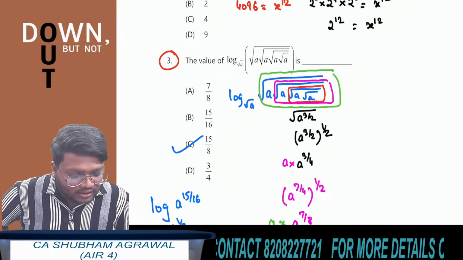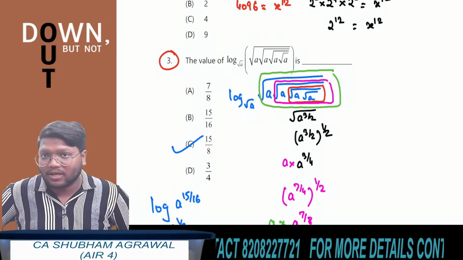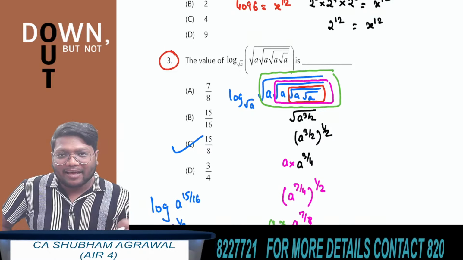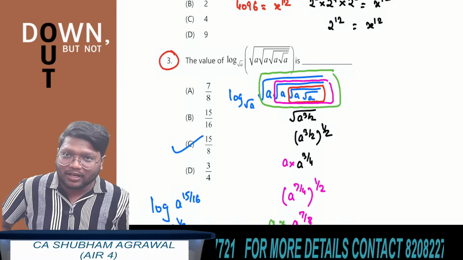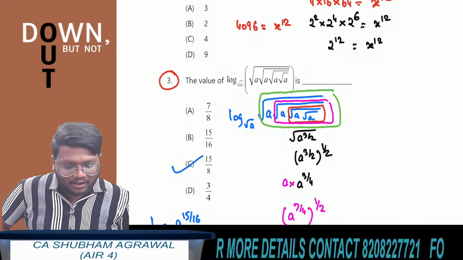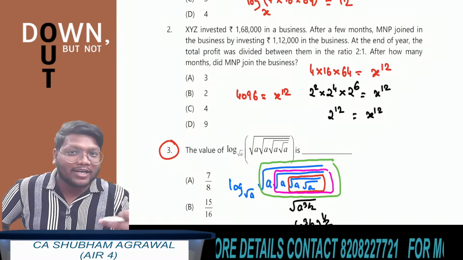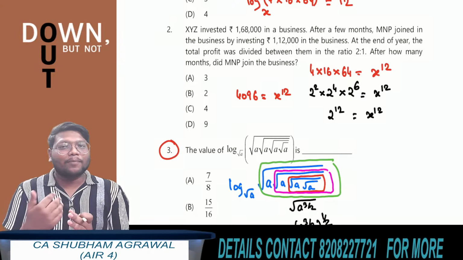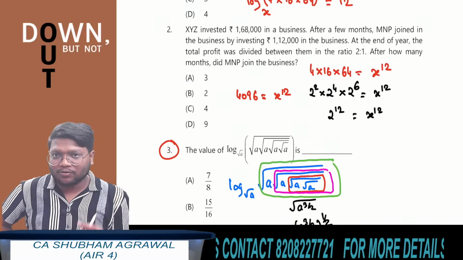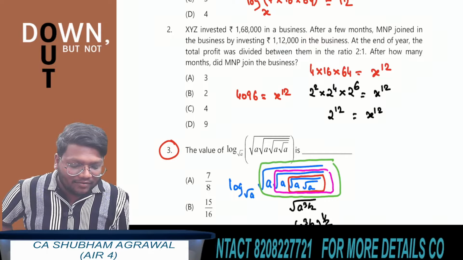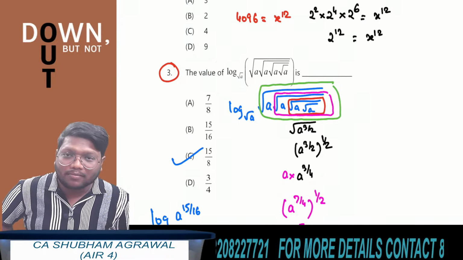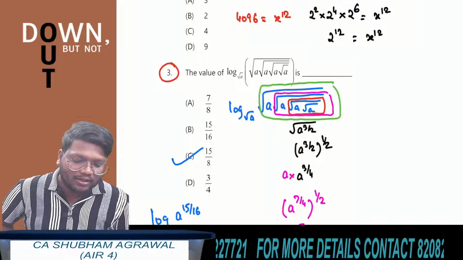No doubt this question is time consuming. But if you are applying each and every property of logarithm carefully, and if you are not making any silly mistake, you can get the answer for this question. But I've already told you what should be your approach. In the initial 1 hour, you have to target 55 to 60 questions, so you can skip this question. If this question comes in exam, you have to skip it.